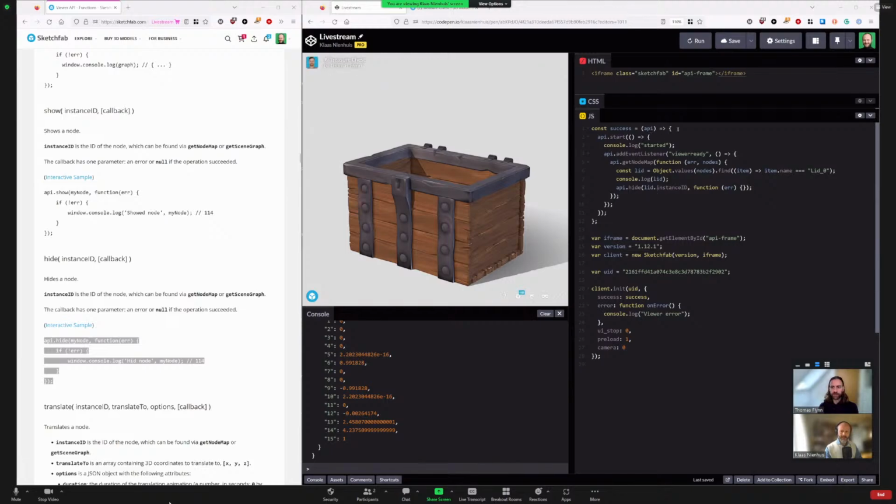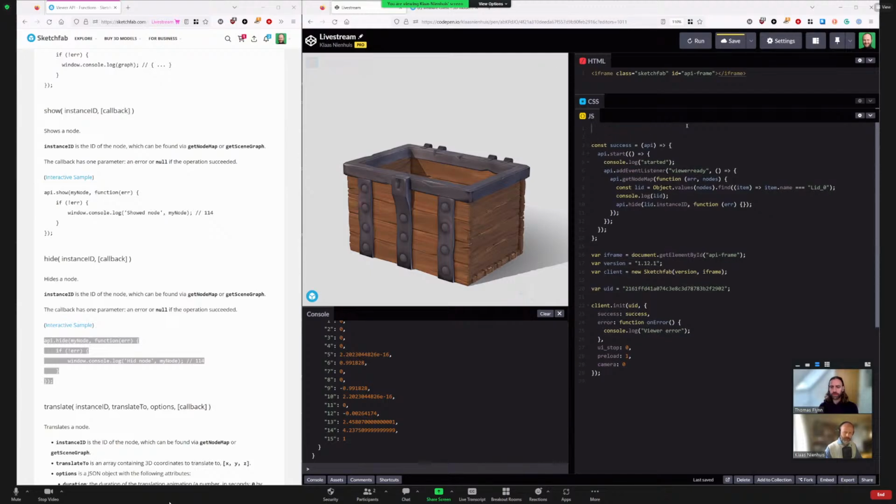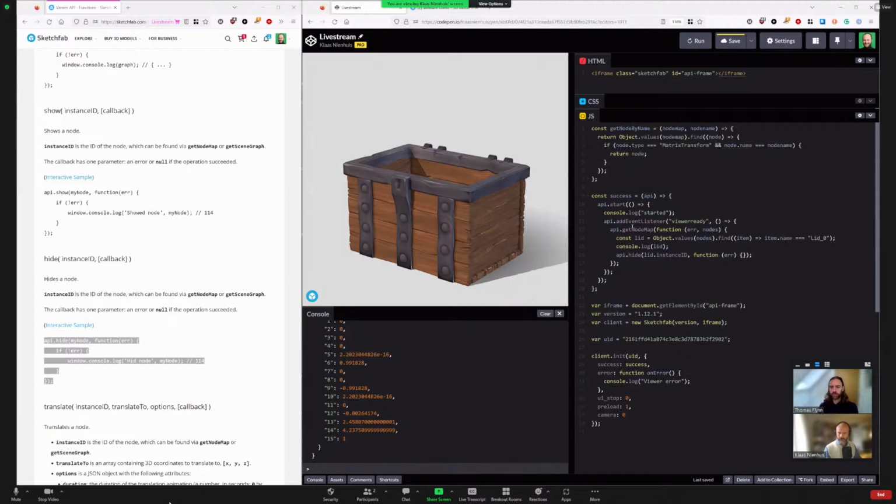I'm going to add a small function that I prepared just to make it a little bit easier for me to work with the code. And this function is also in the code that you can download. You know, this part here where I get the object by its object ID, I just have a separate function for. There I not only check if the name is correct, but I also make sure that the type is matrix transform, just to make sure that this stuff works for me.